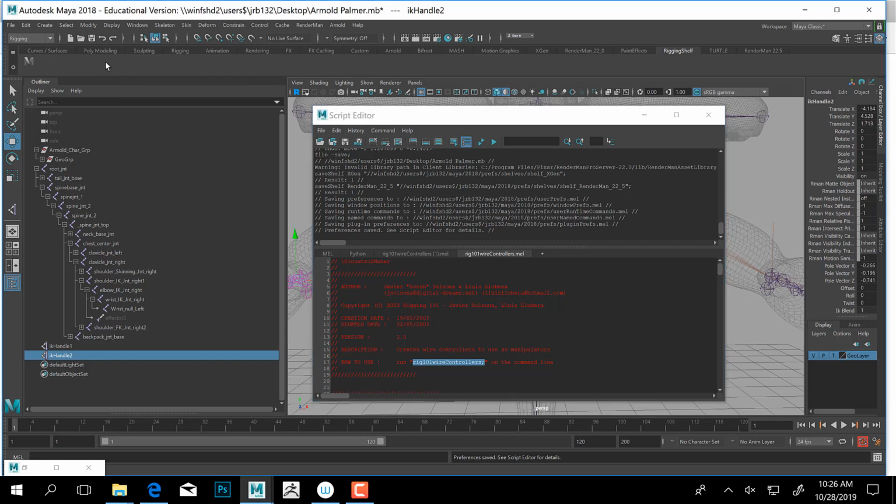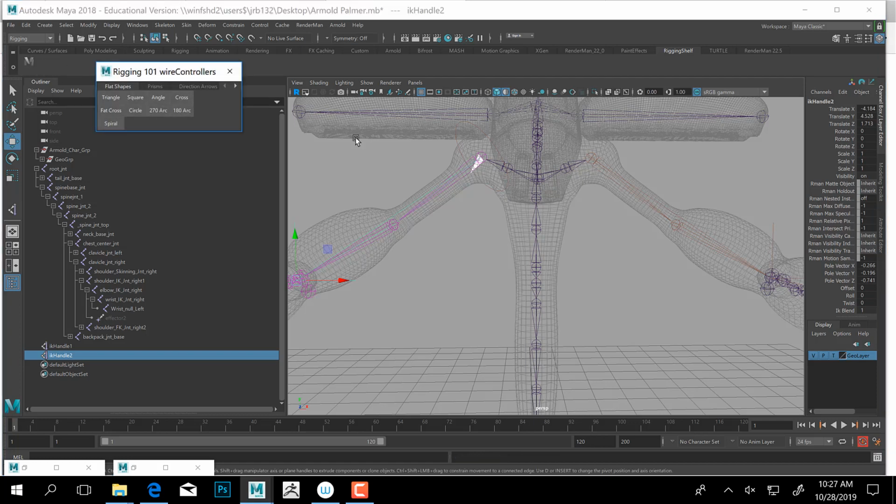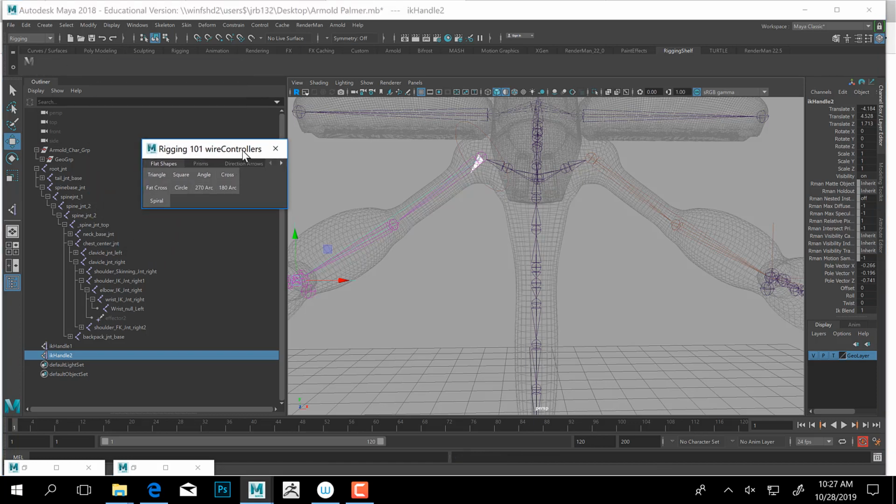Would opening and sourcing be two different things? Possibly, but usually it's not. Okay, let's go and open that up.